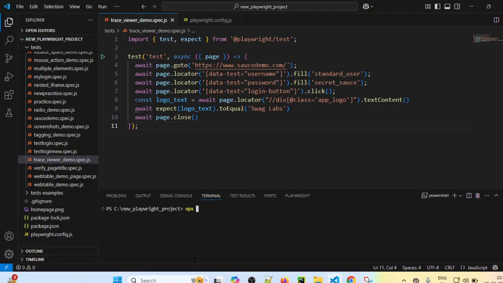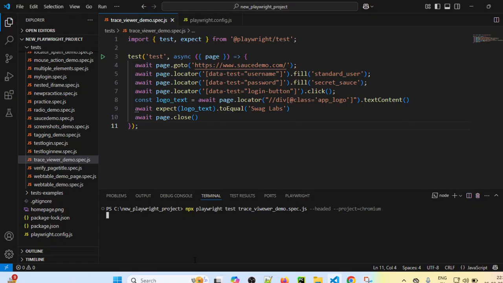What is the command to execute the test case? npx playwright test, file name trace viewer underscore demo.spec.js, --headed, so that we will see it in our browser, --project=chromium. So let's execute this command and let's execute the test case.